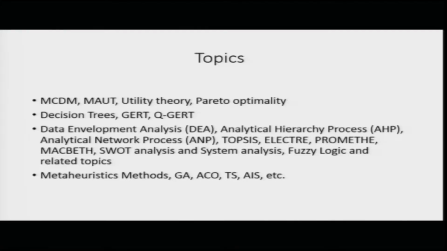Now, coming to the topics which all of you have been waiting for over the last 3-4 minutes. Generally, we will try to cover multi-criteria decision making and multi-attribute utility theory. What we mean by utility, I will also cover. There would be a qualitative feel and a quantitative feel of the ideas of MCDM and MAUT. We will go into depth about utility theory and how it can be utilized in different concepts of non-parametric optimization.